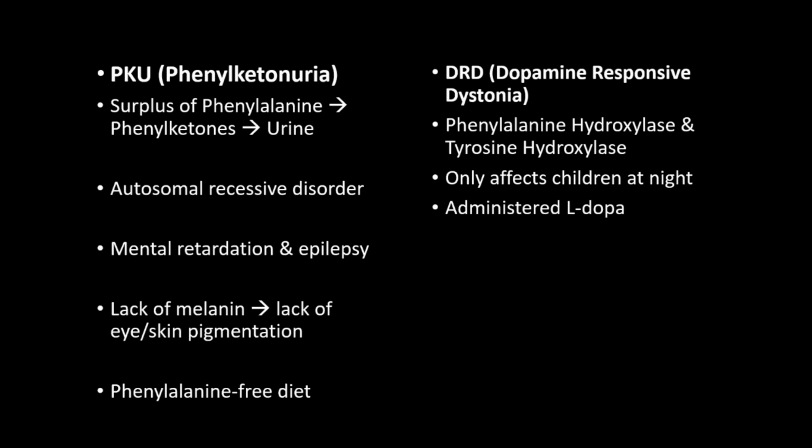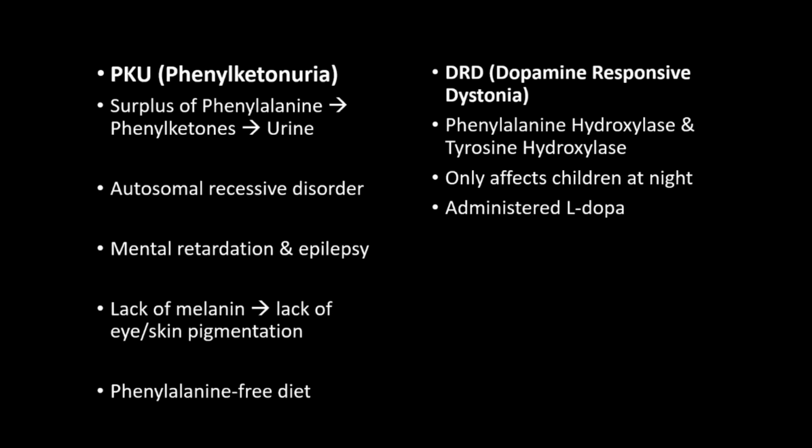PKU can lead to severe mental retardation and epilepsy. Because phenylalanine hydroxylase is key in the synthesis of tyrosine, which is a precursor to dopa, which is a precursor to dopamine, which is a precursor to melanin. Because of that, typically if people don't have phenylalanine, they're unable to get to that stage of melanin, and they often have blonde hair, blue eyes, and they lack pigment in their irises and skin. The only cure currently is a phenylalanine-free diet. As we've talked about, phenylalanine is only brought into the system through dietary consumption.